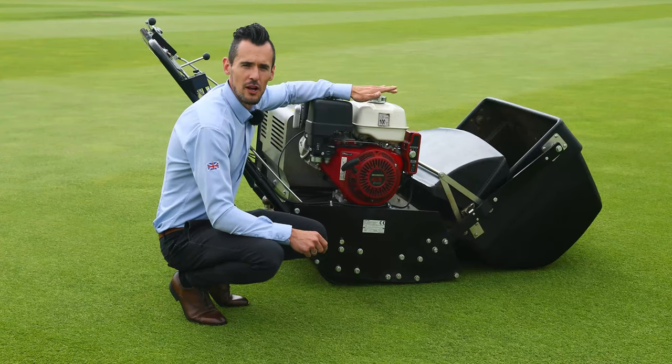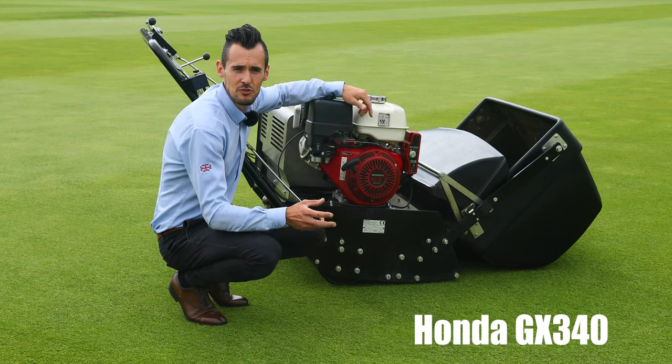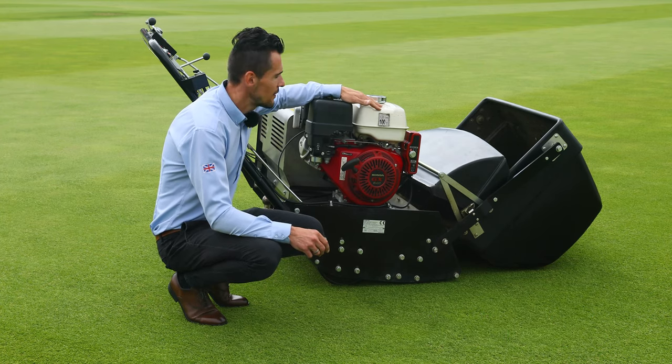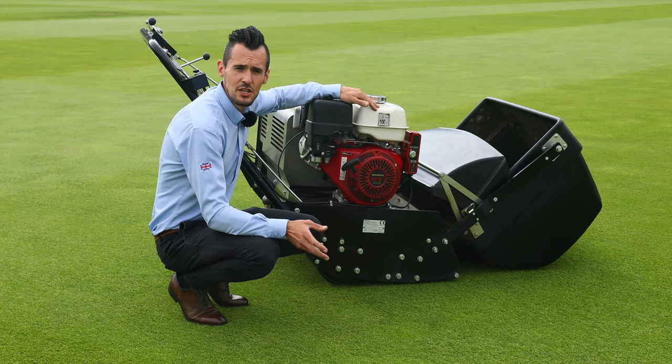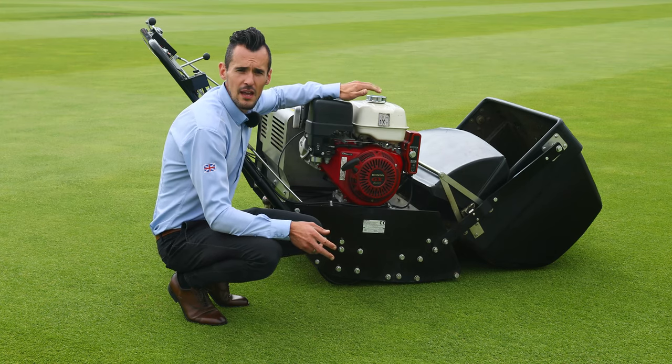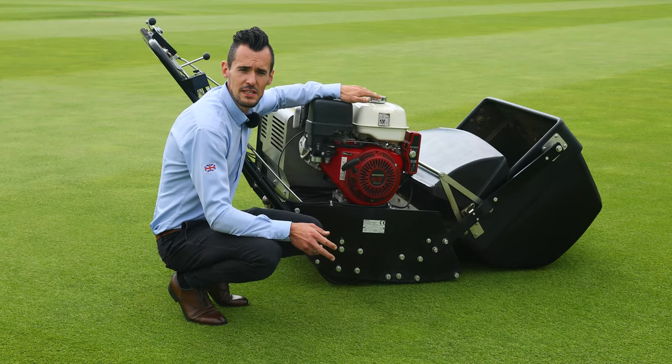Both Regals are powered by a Honda GX340, and the reason we use the Hondas is simply because groundsmen love them — very easy starters and simple to maintain. With the Honda engine and the hydrostat, the machine is capable of achieving speeds of 7.5 miles per hour. The fuel tank runs on unleaded petrol and has a six and a half litre capacity, so ideal for cutting large areas.